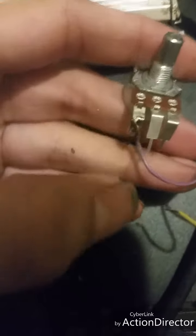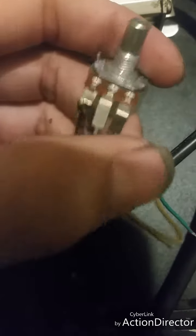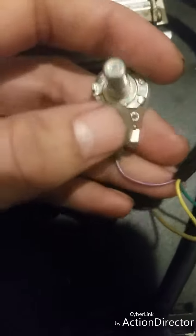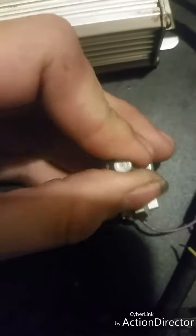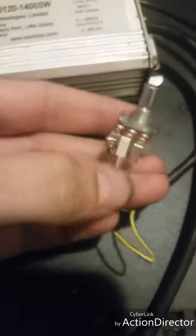I just want to be forward with you guys. If you do wire this up wrong, the worst thing that's going to happen — if you always use ground for the very last terminal on the right side and you get the positive and negative reversed — is when you turn your lights on, they're going to be maxed out to the full brightness or dimmed down to the maximum. Just be sure do not let the wires touch together.